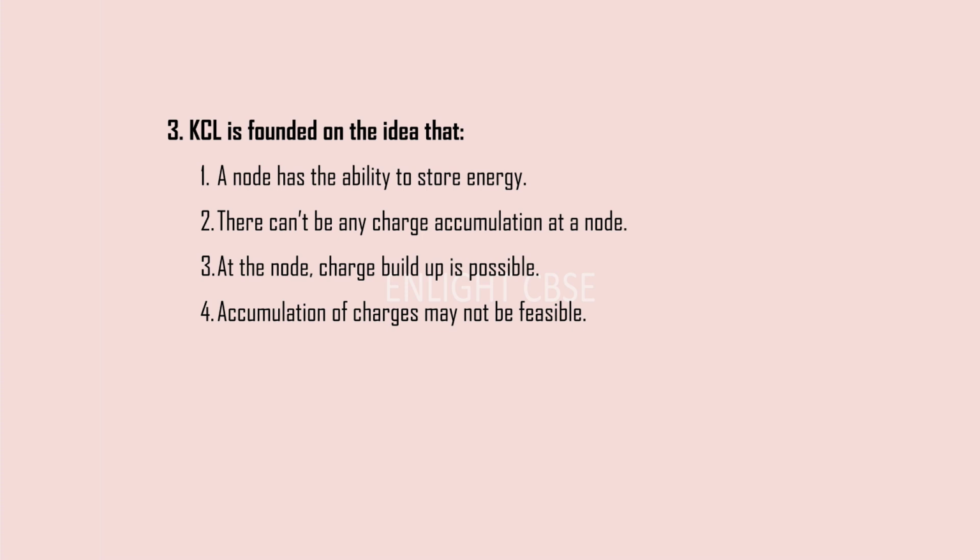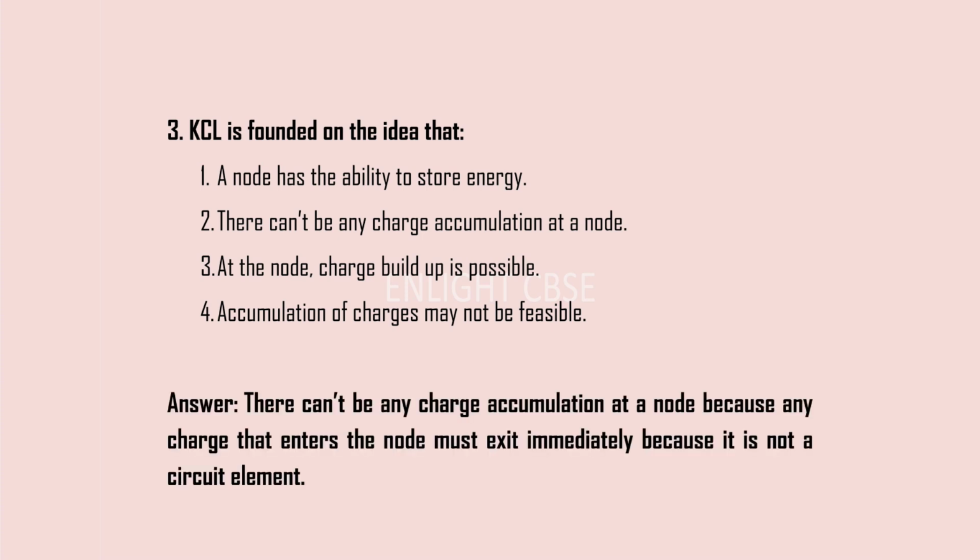Question 3. KCL is founded on the idea that 1. A node has the ability to store energy. 2. There can't be any charge accumulation at a node. 3. At the node, charge buildup is possible. 4. Accumulation of charges may not be feasible. Answer: There can't be any charge accumulation at a node because any charge that enters the node must exit immediately because it is not a circuit element.